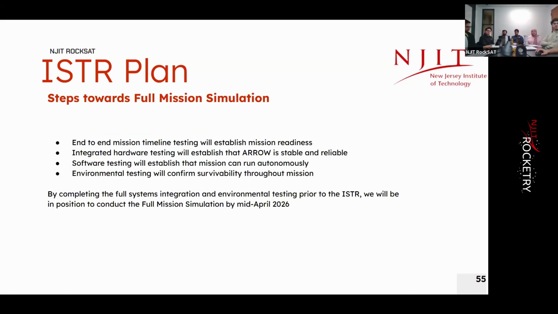Step towards the full mission simulation. Once again, end-to-end mission timeline testing will establish mission readiness. Integrated hardware testing will establish that Arrow is stable and reliable. By completing the full systems integration and environmental testing prior to the ISTR, we will be on schedule to do the full mission simulation by mid-April.